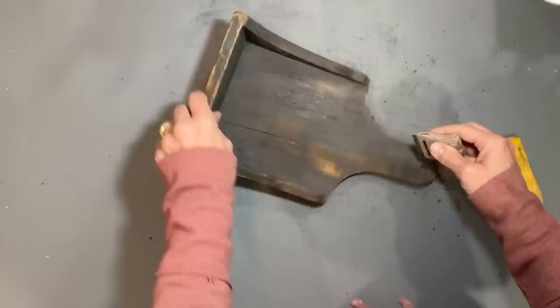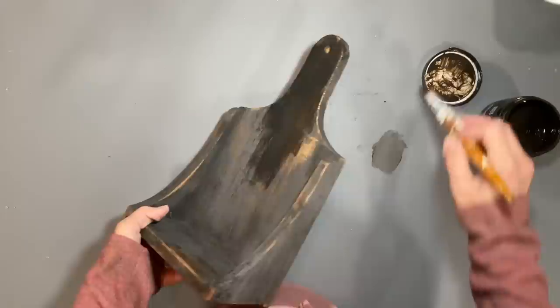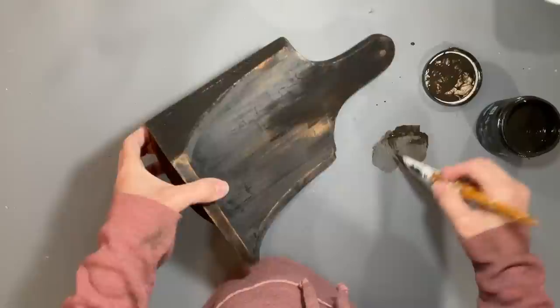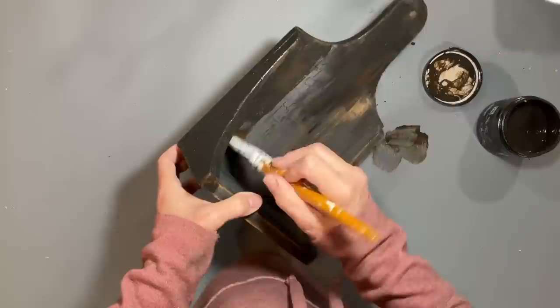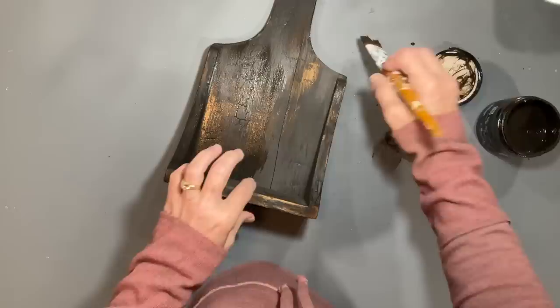I feel like I have this piece now where I want it to be, so I'm going to go ahead and seal it one more time with some of the DIY Dark and Decrepit. I love the aged brown look this gives, especially to black. So we're just going to put a light coat over it. Not real thick because I don't want it to be very shiny. This does have a little bit of a gloss shine to it. Not real glossy, but I figure the thicker I put it, the shinier it might be. So that's why I'm tapping and brushing very, very lightly over this.